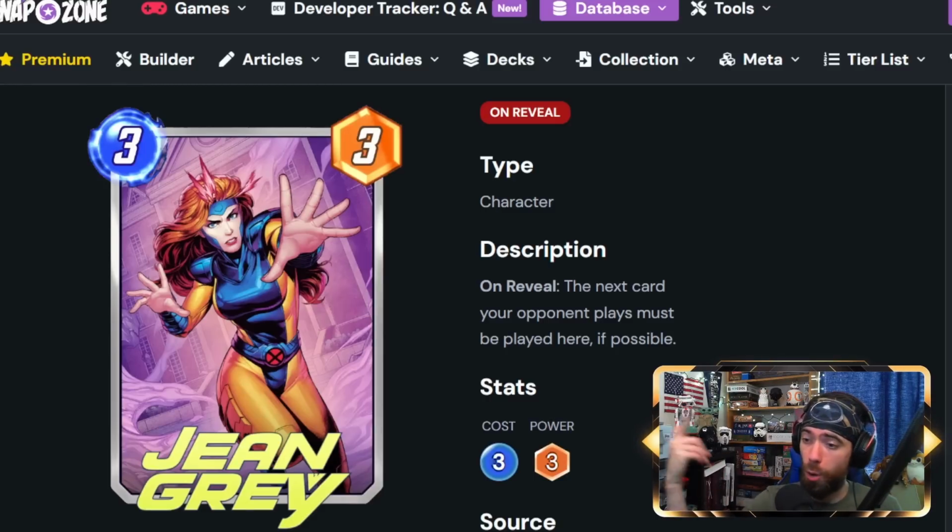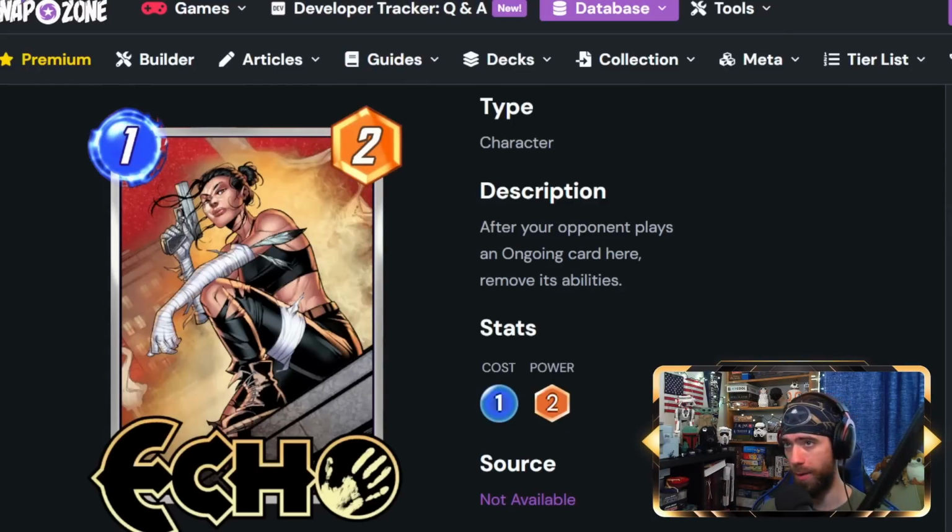Maybe you can even join her with Arrow. Their first card has to go here because of Jean Grey, and that second card they played off to the side, Arrow's going to move it right back here. If you're able to build tempo on the other locations, that's your game to win. Your game to win, my friends.